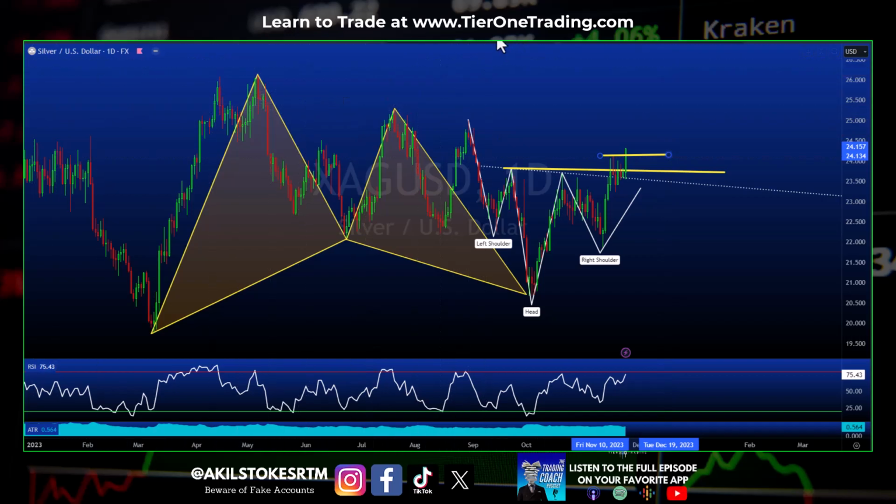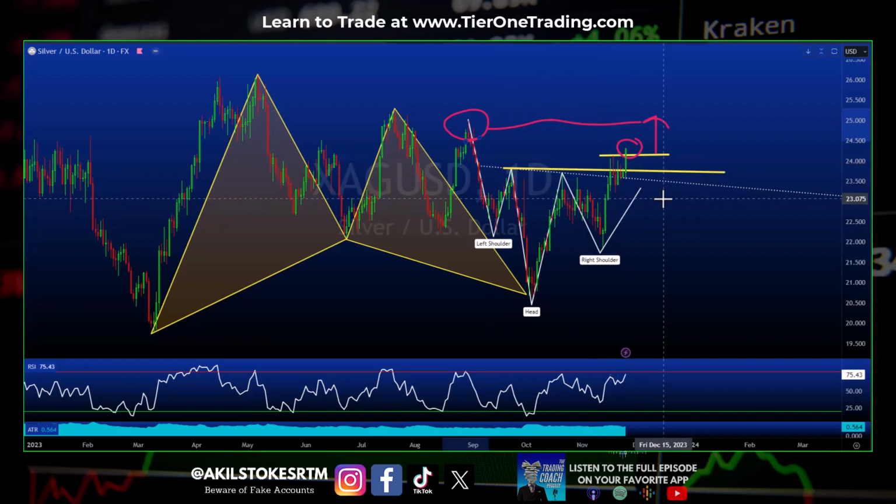And what we want to do is identify what the market is doing, what the market has done, right? Not only do we have the head and shoulders, but the break and close above it, validating it. We then want to predict what's going to happen next. So what does this break and close above mean? Well, it allows us to make the prediction that price is likely to go up. The next part of the prediction is if price is likely to go up, where are we likely to go to? Well, look left, structure leaves clues, nice little area right here. And then the next question is how are we likely to get to that point?